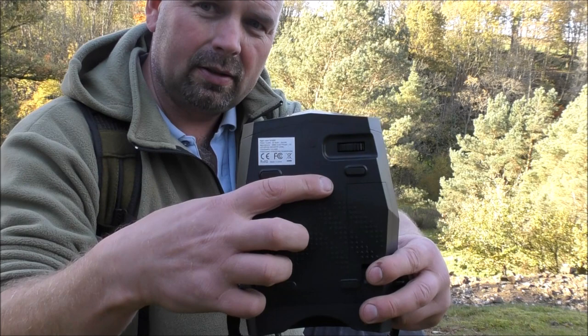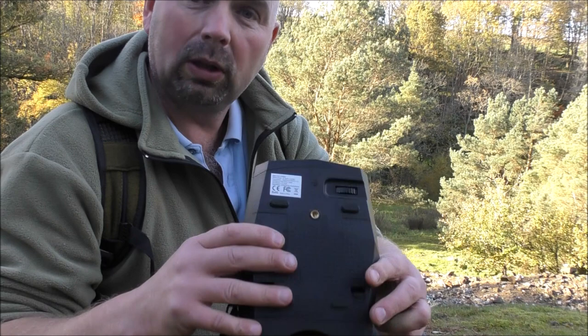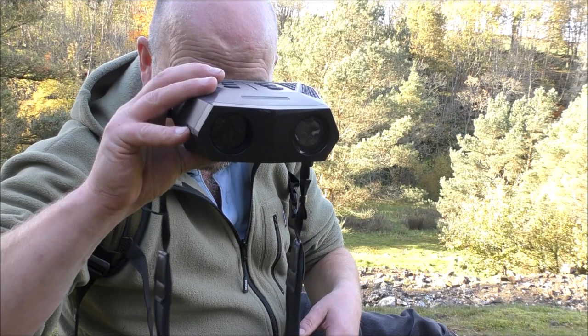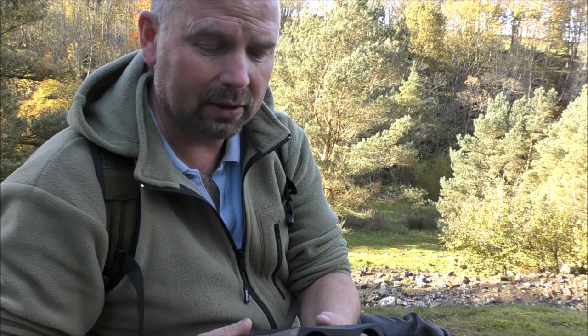As you can see, there's also a standard 1/4 inch threaded hole there if you want to mount this onto a tripod to keep it steady, because it doesn't have image stabilizing, which you'll see from the videos that I'm going to have in this video. They are a bit shaky. I mean, my hands are reasonably steady, but the video is still quite shaky. Hopefully you'll see some value in it though.